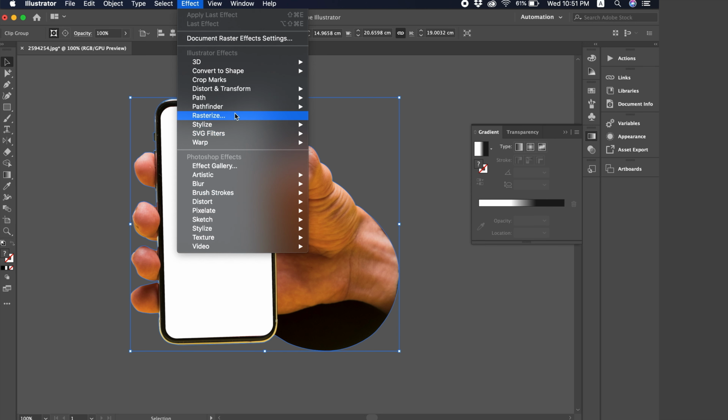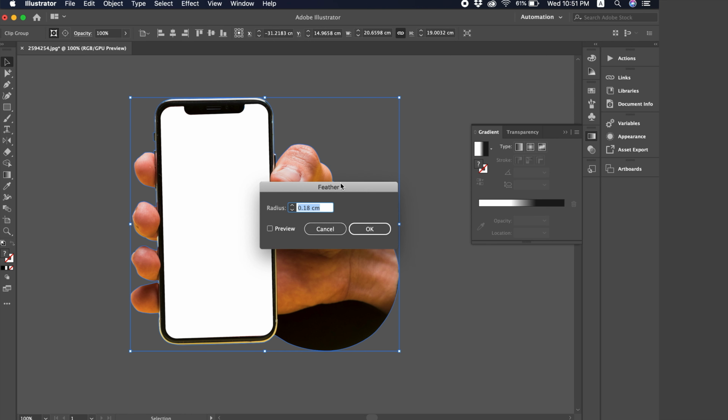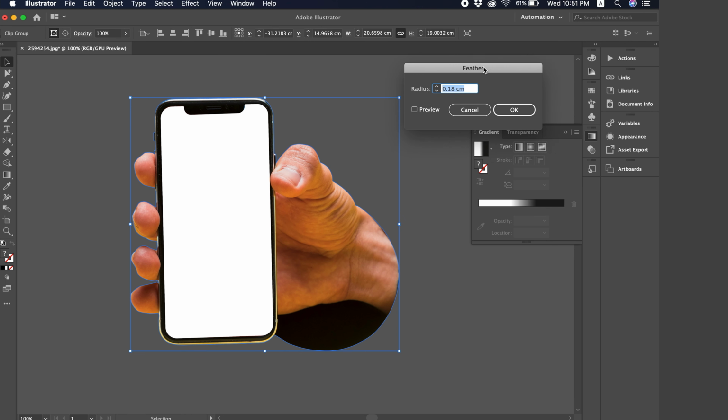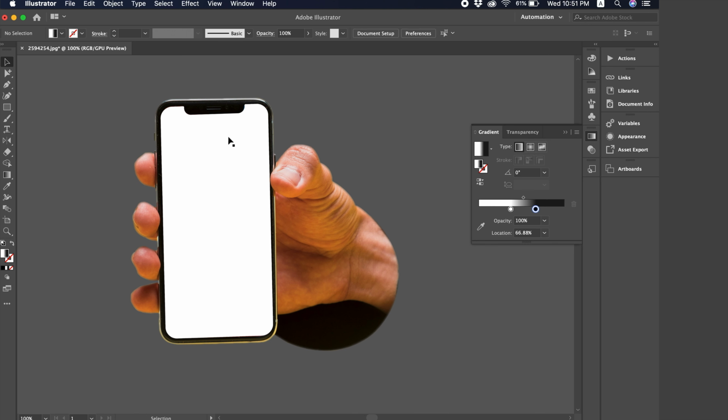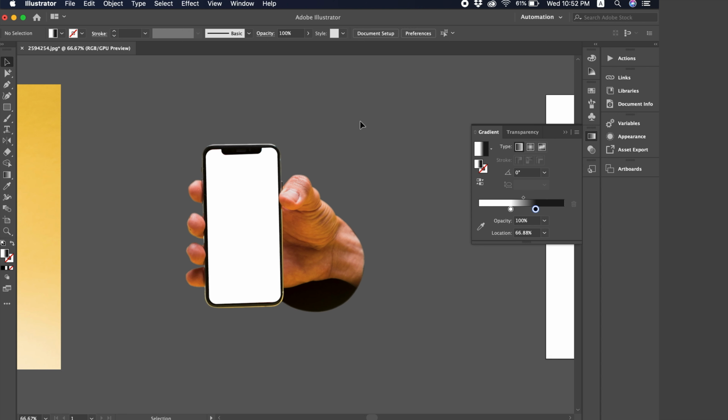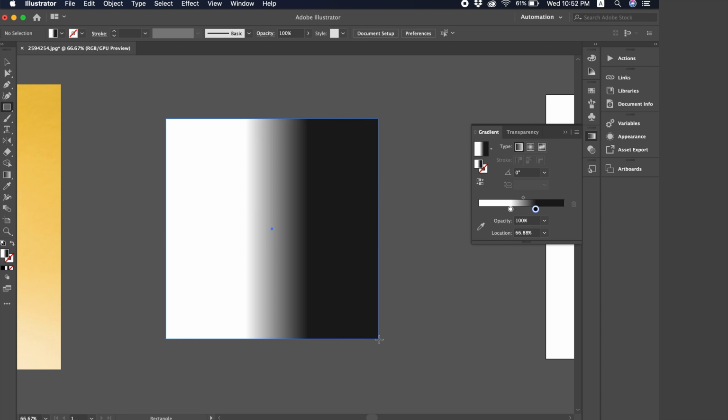It's possible. I think from Effect, from here you go to Styles. And you choose Feather here. When you select the feather and preview it, you'll see it softens the edges of the image a bit. And this becomes clear when you add a background.